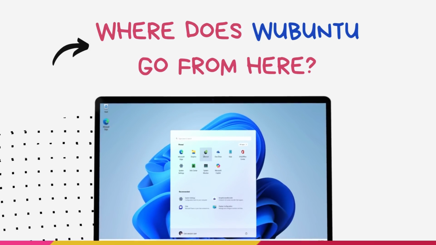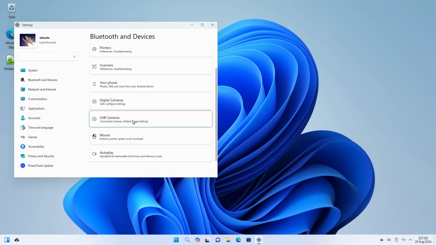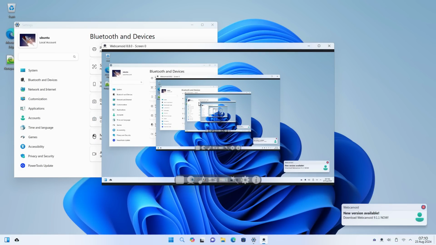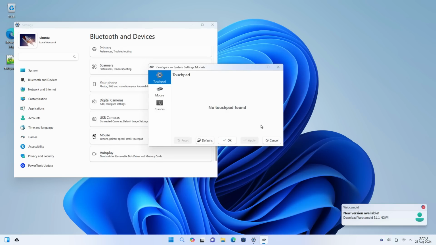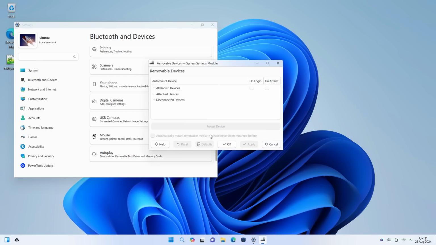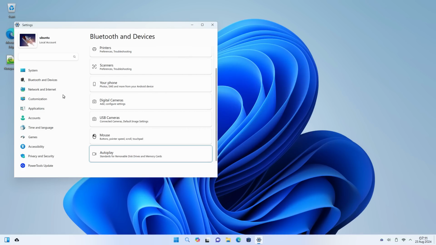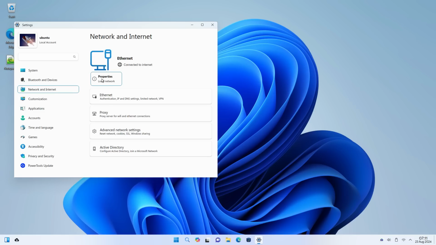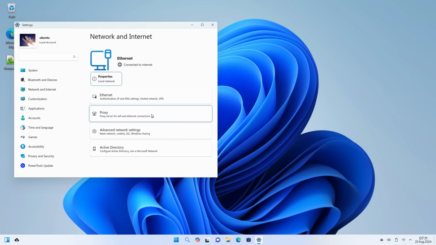I am gonna admit one thing. Wubuntu developers or developer has shown a strong motivation to build something here. There is intent and the work has been done to back it up. Hustle. The developer set out to build a Windows clone, a Windows lookalike based on Linux. Looking at this, I must say, this is a job well done. There are moments where this feels more polished than Windows 11 itself. I am gonna give the developer credit where it's due. And let me tell you, a lot of work has gone into it.